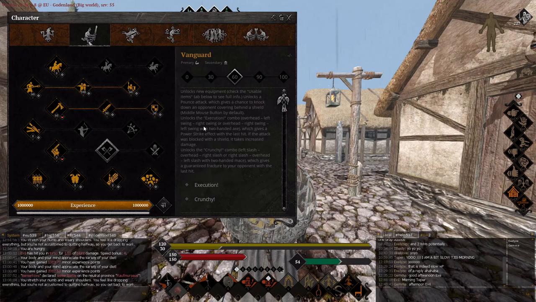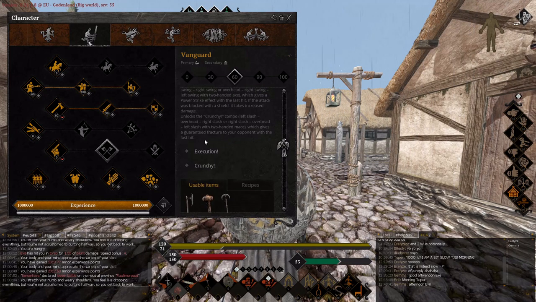At 60, you unlock the execution. So the overhead, left swing, right swing. This is probably the most used one. So just straight overhead. If you land that one, then you have right and left. Those are easy to land. If the attack was blocked with a shield, that's even better.